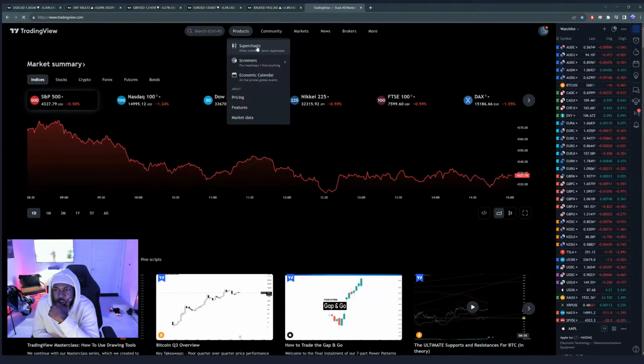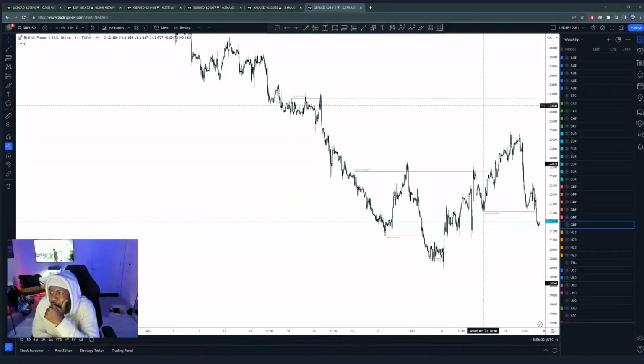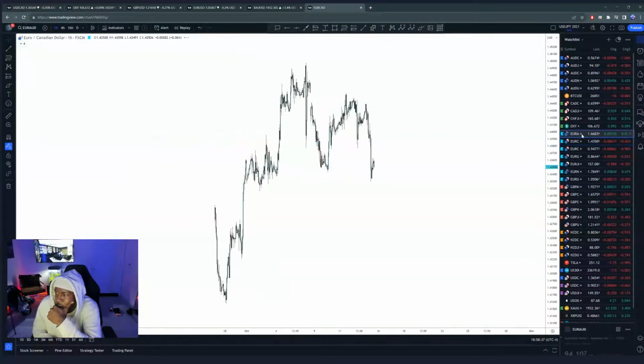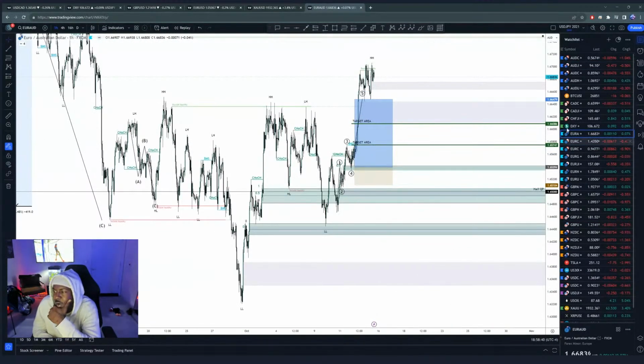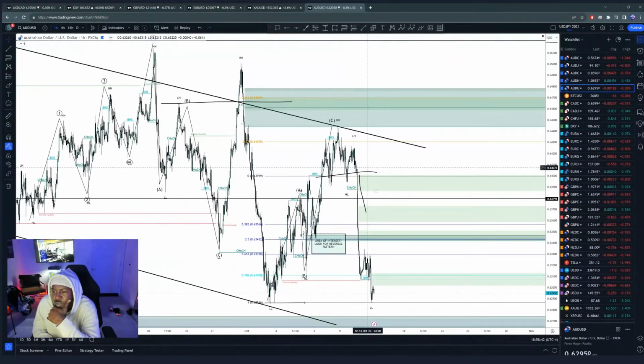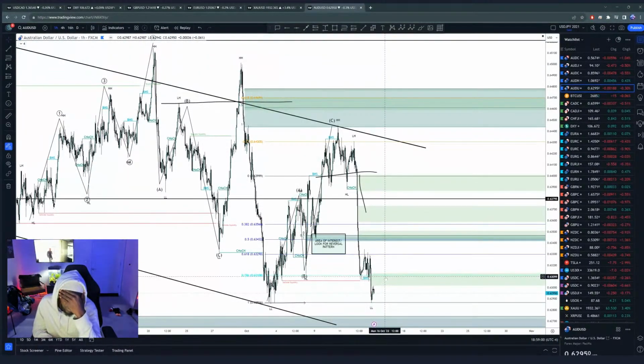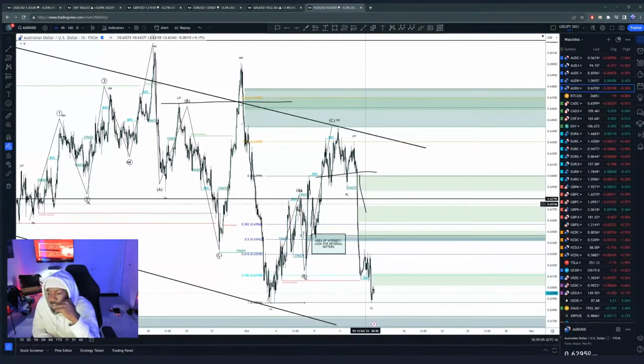Let me see if there's anything else before we wrap it up. See if there's any cross pairs that look good. We killed AUD USD last week. This was a beautiful trade. I even gave y'all this on the live stream. We bought this up from here, killed the buys. And I gave y'all the potential head and shoulders on the live stream, which we were looking for a sell in this range, pinpoint wick entry. This is what I actually teach the students in the course. Wick entry dropped down. Pretty much all of last week was wick entry. So beautiful, phenomenal week, man. And then we got the drop.